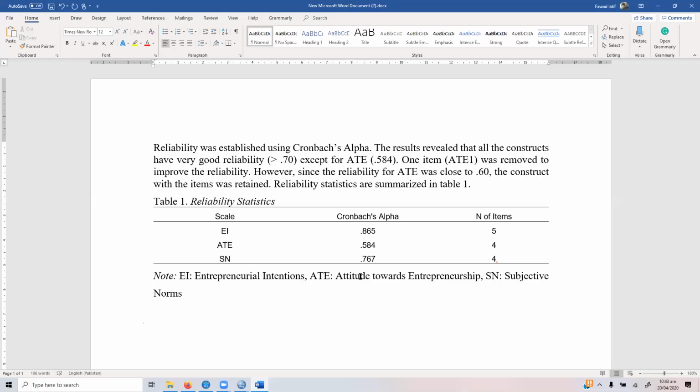Now, what if you are conducting a research and your constructs fail to establish normality, the skewness and kurtosis that we discussed in our last session? What if the skewness and kurtosis is greater than the required range? And then you find out, okay, well, the skewness and kurtosis are greater than the required range, so I cannot conduct Pearson correlation analysis, so I have to go for Spearman correlation analysis.